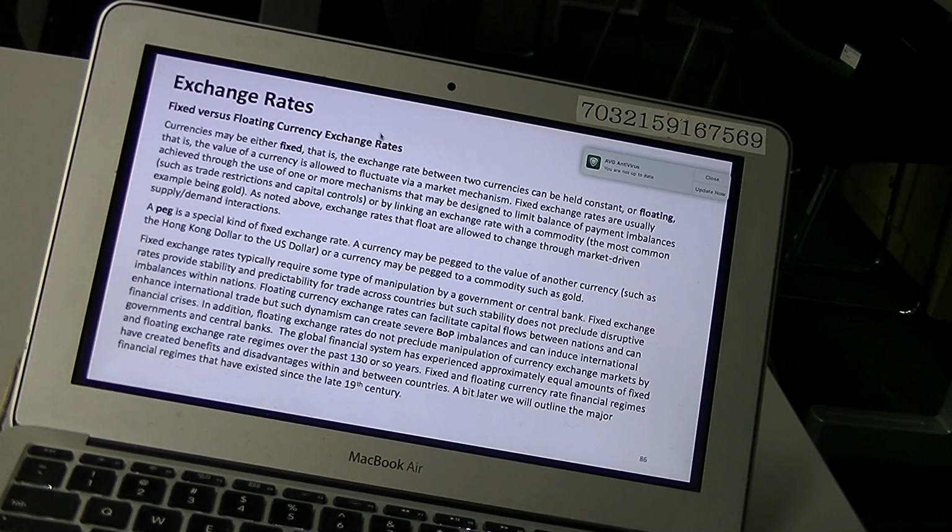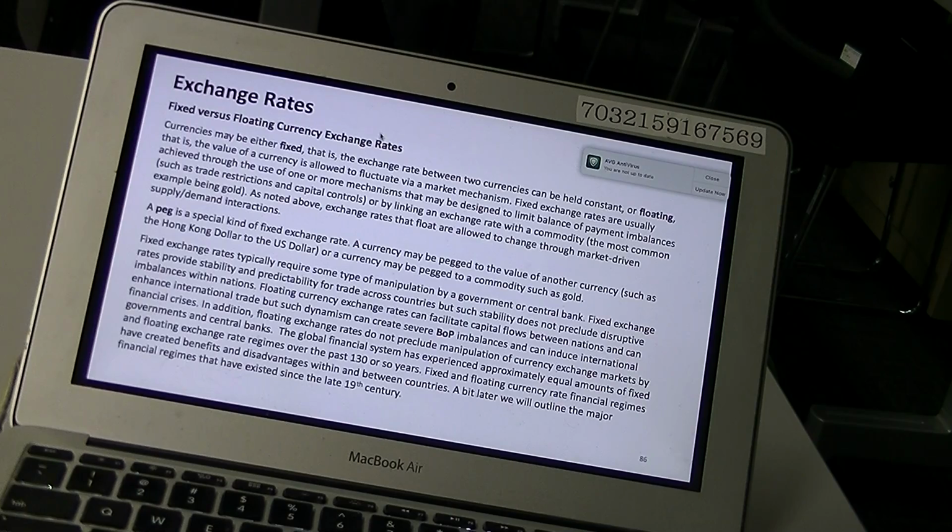And so what happens, as we'll talk more about later, when you have an imbalance of trade and a fixed exchange rate, is that one country has to send gold to the country that has the deficit. The country with the deficit has to have gold, in their central bank. They have a central bank, and the central bank sends gold to the other country. We'll talk more about that a little later.